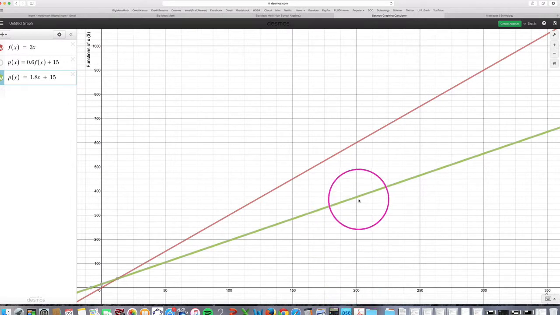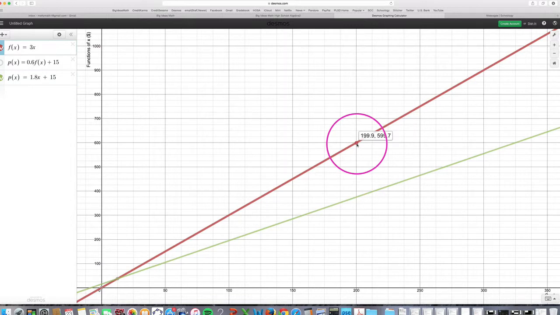When we sell 200 cards, we can trace this up here, and I'll try to put my cursor right on it. Yeah, right there. 200 cards, our profit would be $375, which, as a matter of fact, is much less than our revenue. Our revenue would have been 600. We just don't get to keep all that 600. So why don't we get to keep all of that 600 there? And that's really the question that we need to finish up with here last.